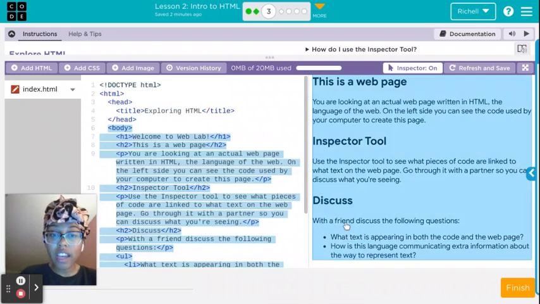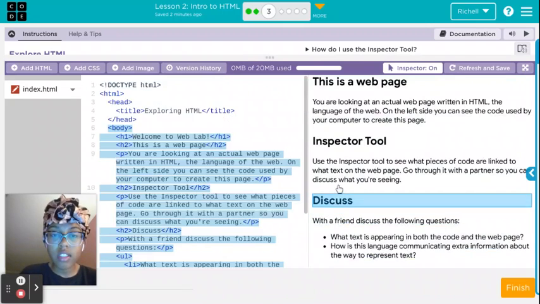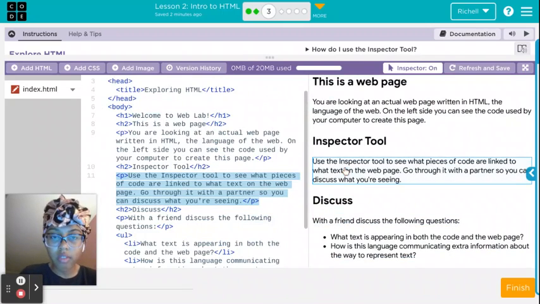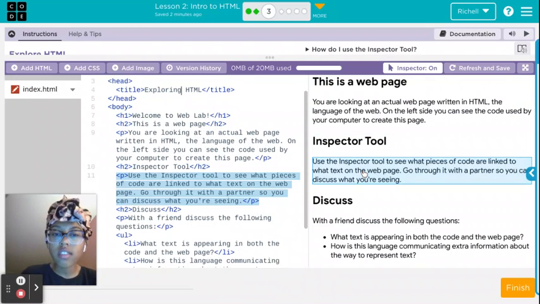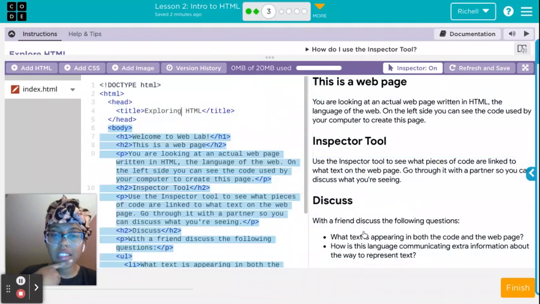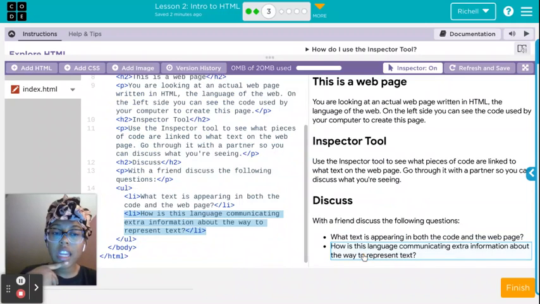Well, I guess all of the text that you can see on the website over here is appearing, except the little blue ones like H2, P, H1, body. All the text that you see on the website is appearing here. That's something that I can say. And how is the language communicating extra information about the way to represent text?